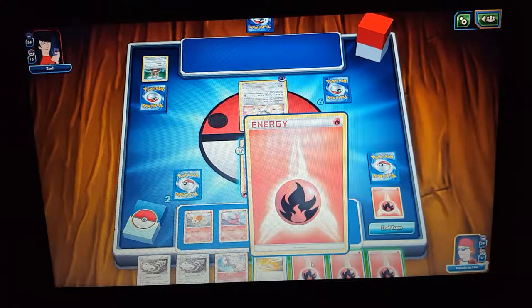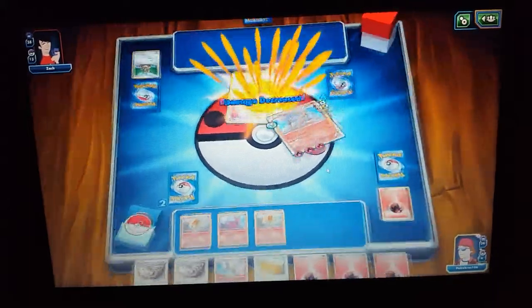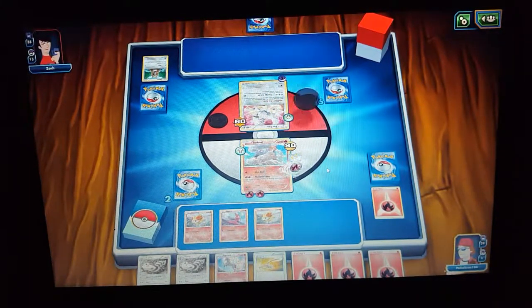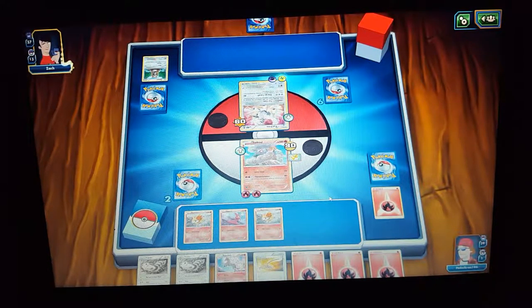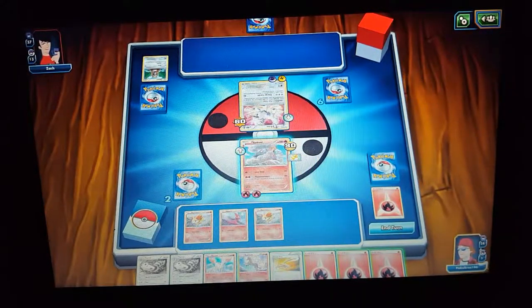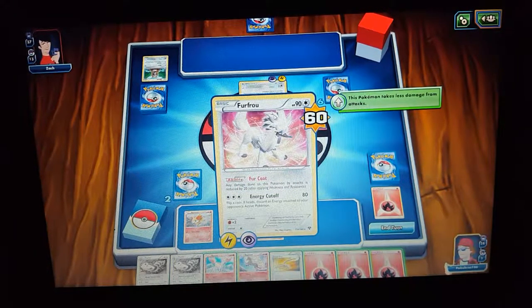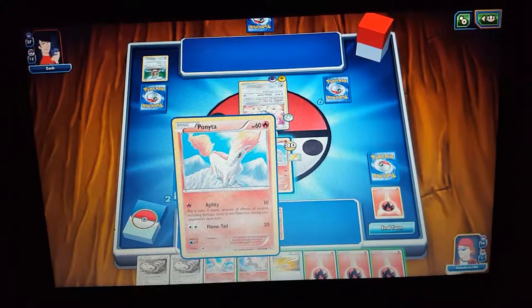If only we had the Fighting Fury Belt. Fighting Fury Belt would be really useful right now. Yeah, damage decrease. Oh, yeah. Decrease their damage by 20. How? His ability. Fur coat. Any damage done to this Pokemon by attacks is reduced by 20 after applying weakness and resistance.